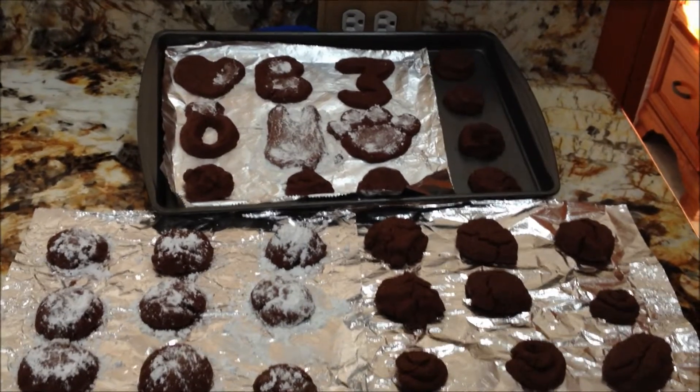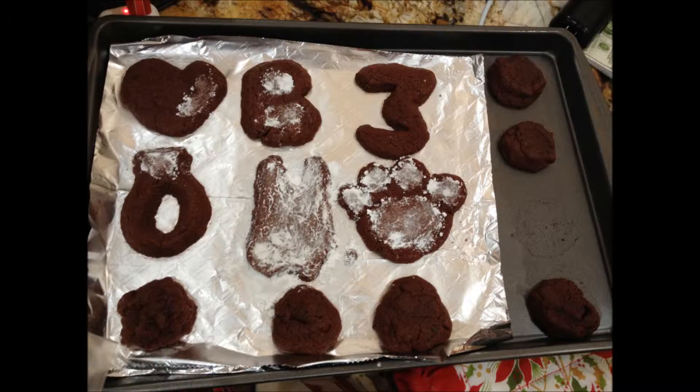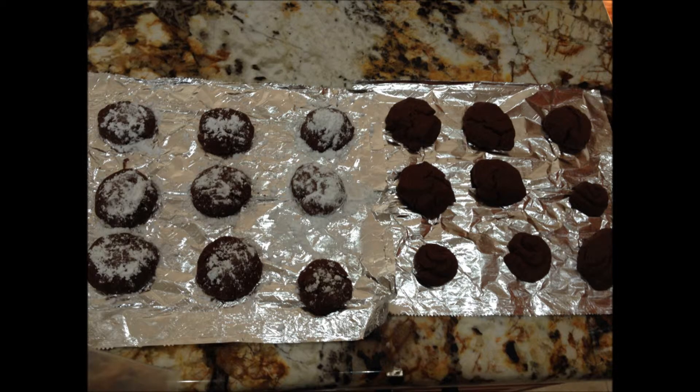I hope you liked them and we tried them. They're not that hard and the mixture is kind of actually oilier than I thought it would be like usual cookie dough mix, but it didn't stick to the aluminum and I didn't have to grease them or anything. So this is a nice little recipe for y'all. I hope you liked it.